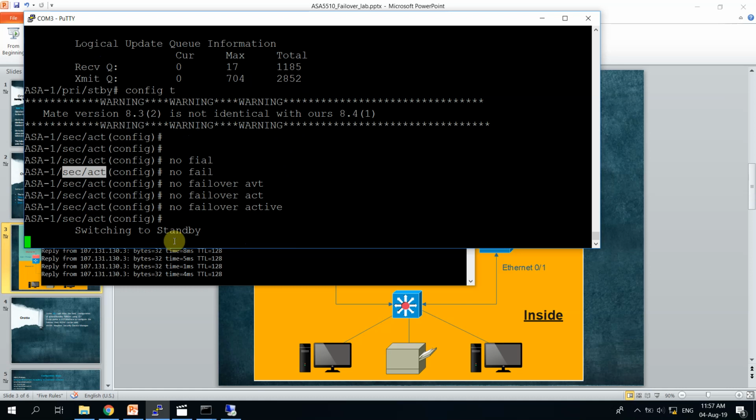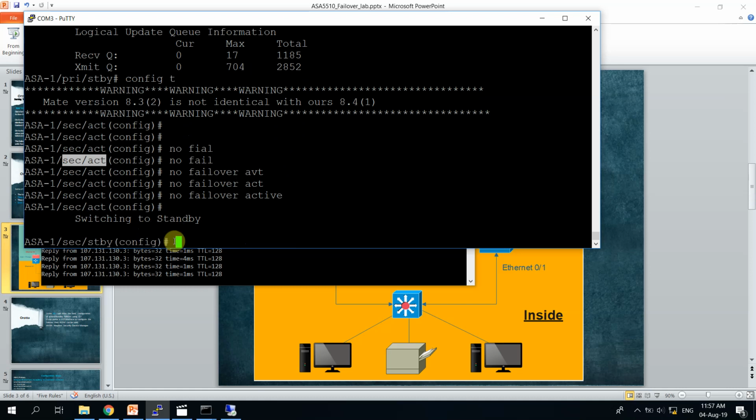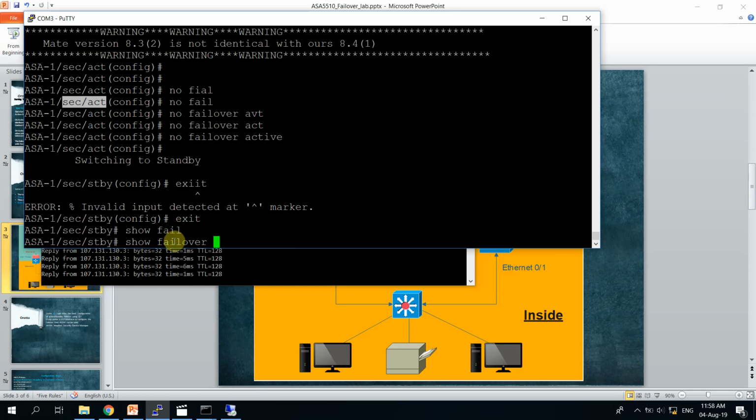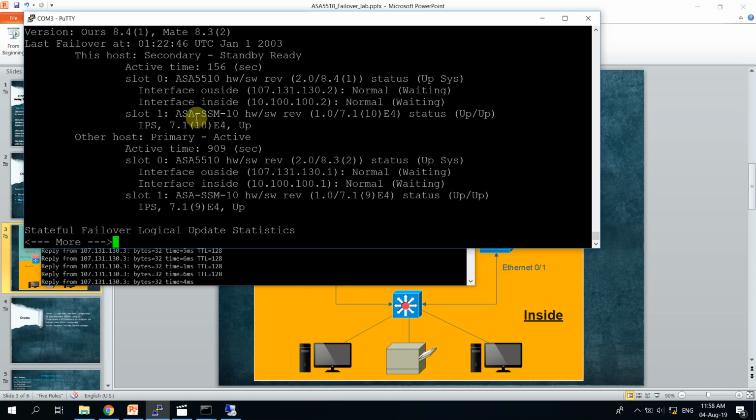So it is switching to standby. Show failover. This host, which is my console, is connected to ASA2, and it's back to standby, and the primary has now become active.